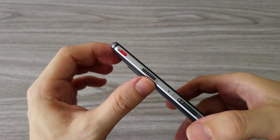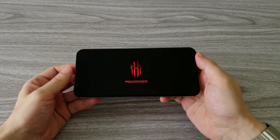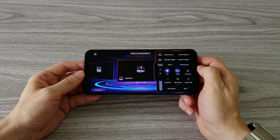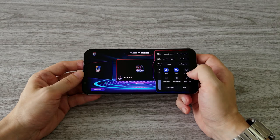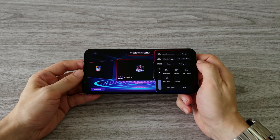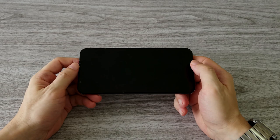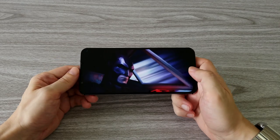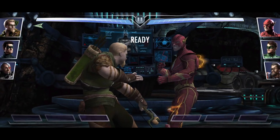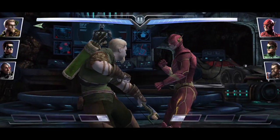The Red Magic 5S has its own dedicated gaming switch, which brings the game menu. From there we can select a game and set additional settings. We can change the screen refresh rate and assign the shoulder buttons with different functions. We can also screen record our gameplay, so let's give it a try to the Injustice. This game can bring some high refresh rates, and with this phone the experience is on another level.